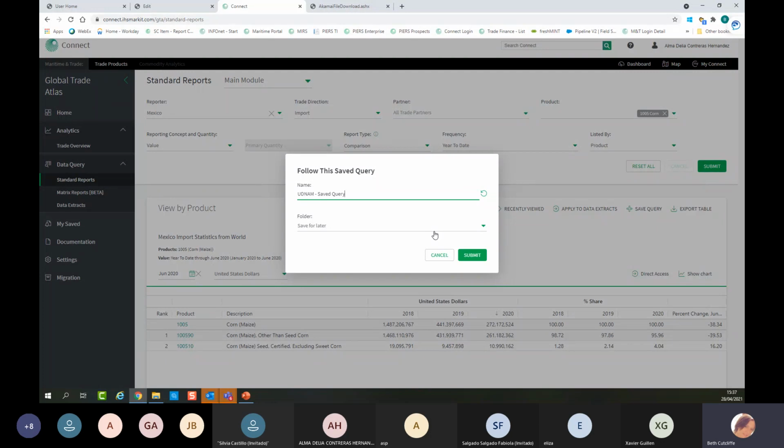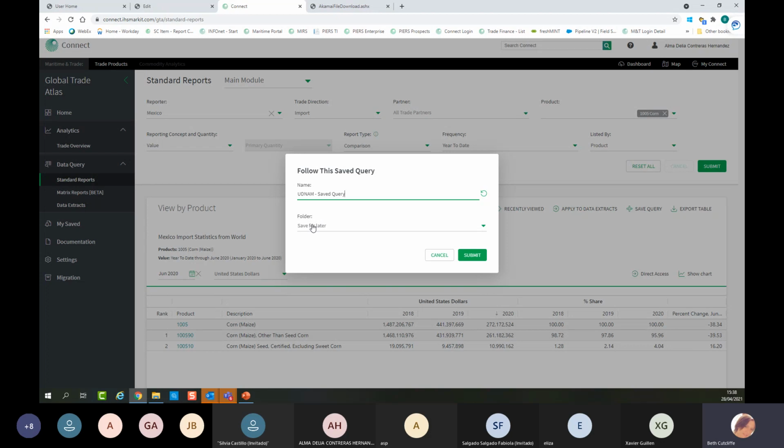Now, when you save anything on global trade, you can always recall it from My Saved in the navigation bar. But as a process, it also has to save it onto the Connect platform. And to do that, it must have a folder.